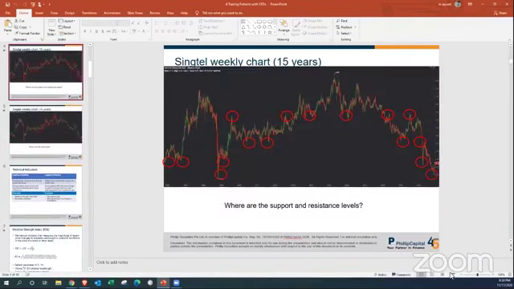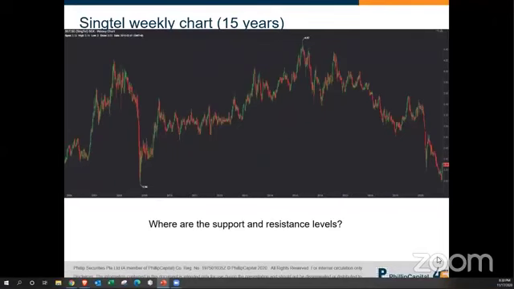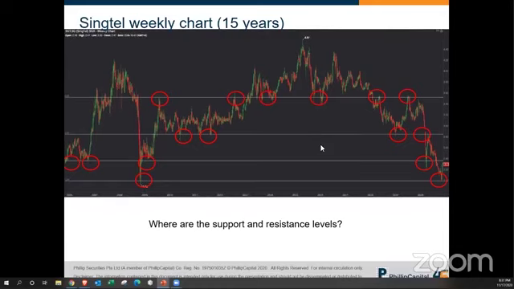For me, I can just see it, because I see they are actually touching these points. So I just draw a circle, and from there draw my next circle on all these points. This is actually how I do it, because I see they are horizontal across and touching all these points quite frequently. Then I can draw my support and resistance level already.